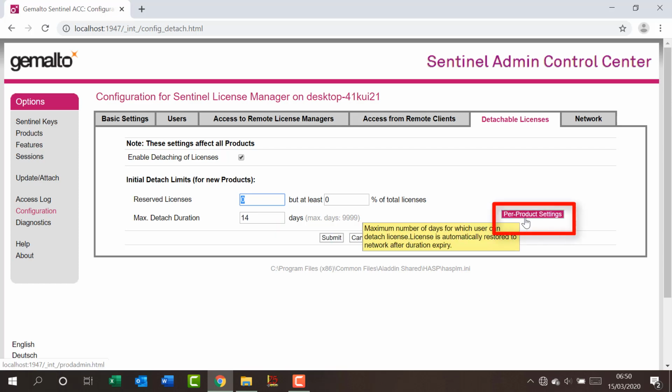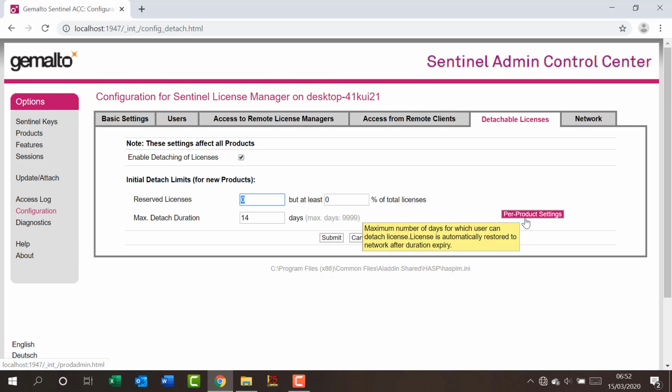Alternatively, rather than a global setting, we can use a per product setting by using this option here, and that will allow us to define for each particular license what the maximum time setting is. Finally, if we're using offline loaning, before we can loan to a specific machine, we need to create what's called an ID file or an identifier file. This allows the host machine to know the identity of the machine that the license is going to be loaned to. This has to be done once for every machine, but only if the machine is not connected to the network. If it's an online loan, then it will find the machine automatically, but if it's an offline loan, we need to send this file to the host machine.